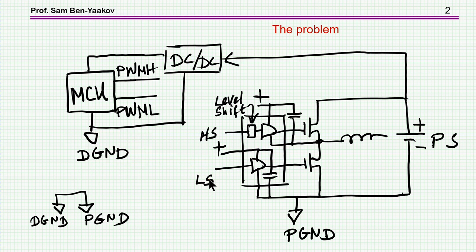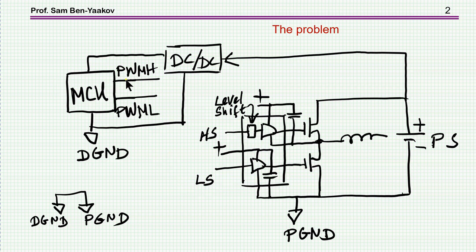So what is the problem I'm going to discuss here? We're going to talk about a problem of feeding a PWM signal and power supply in an inverter. Here I'm showing the basic components of an inverter. We have a half bridge, then we have the gate driver — low side and high side — a level shifter, and then a controller such as an MCU which is generating the PWM pulses, which is then fed by a DC-to-DC connected to the power supply. It could be offline or a battery power supply.